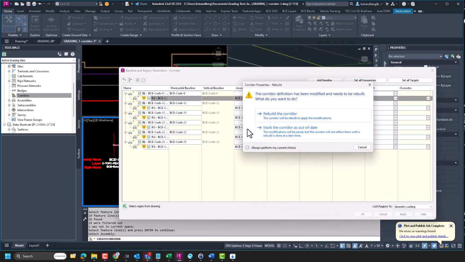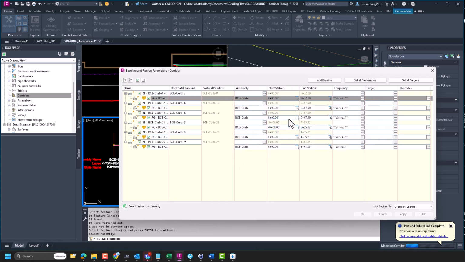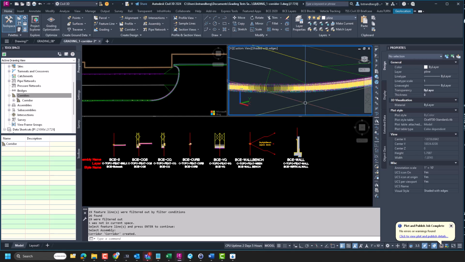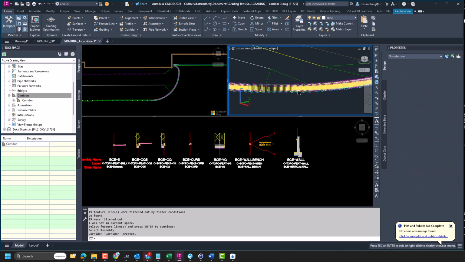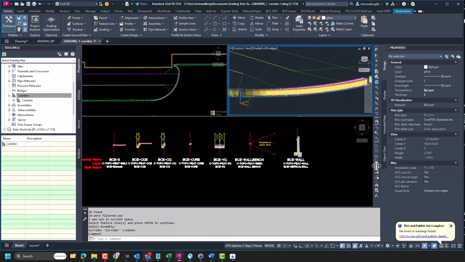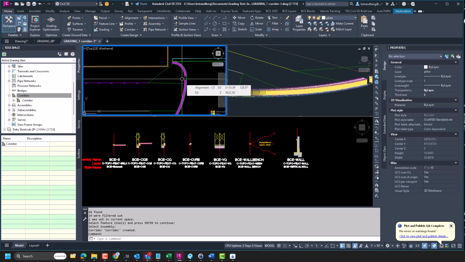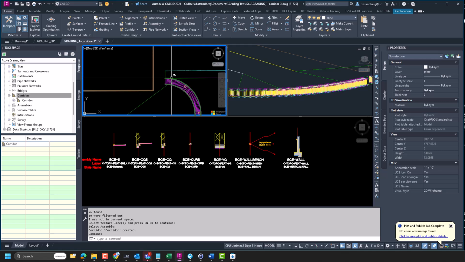It's going to prompt me if I want to rebuild the corridor. I'm going to select Rebuild Corridor. You can see it's modeling the corridor now. Now that I rebuilt the corridor, you can see in the top right, I have this curb modeled here for my curb ramp, but it's currently full height. We want to now use the corridor transition feature to model this from 6 inches to 0 to 6 inches at each of the points along my curb ramp.